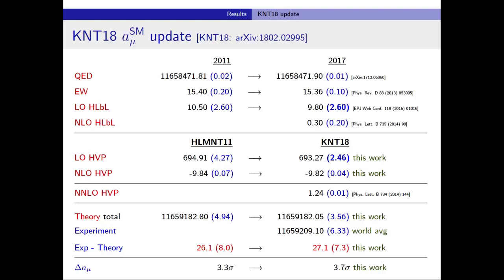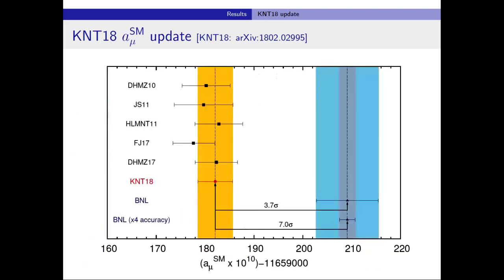This is then all adding in quadrature. So what is a big change in one number is not a big change in the overall number. But what used to be just a bit above 3 is now really in the direction of 4 sigma already. That's not a discovery, but it's for sure what I call a consolidation. So that's where we stand.